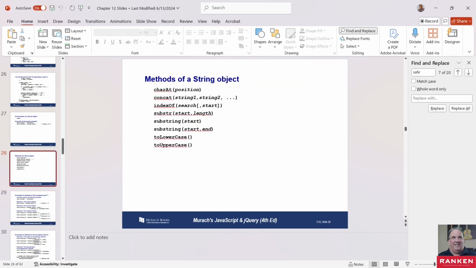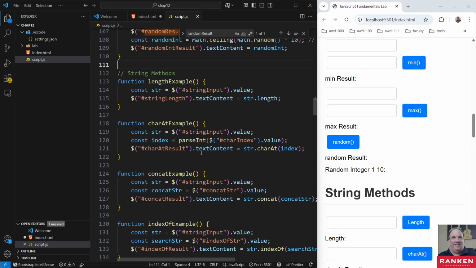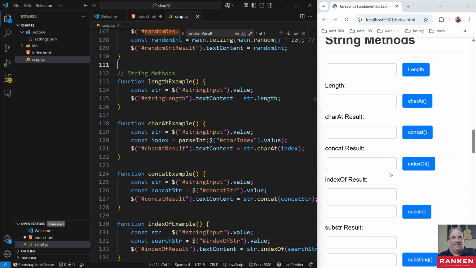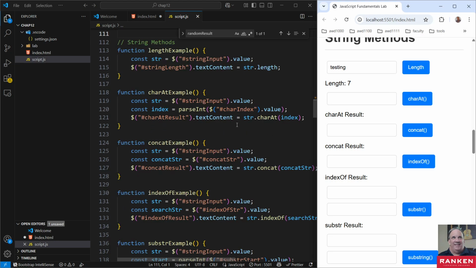So let's look at the code a little bit. I do testing here. There's .length. We've done this before. We already know that one.